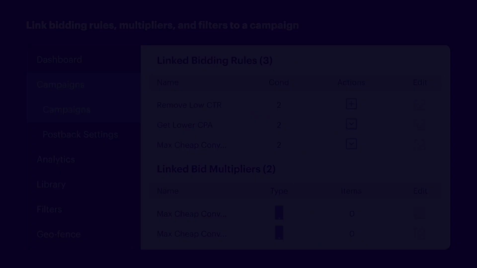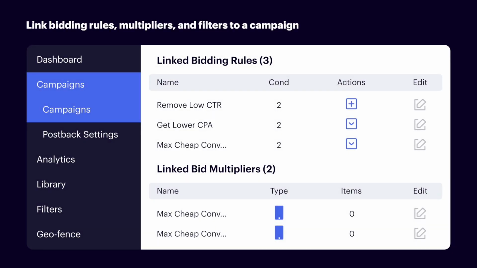Wasn't that your goal? These 3 rules I shared with you today are the most universal. You can tweak them or create new ones based on the CPA optimization strategies that work for you. One final thing you should do before the automation starts working is to link your rules, filters, and bid multipliers to a campaign. As soon as you get them linked, Autopilot will start checking the traffic sources for your campaign against these rules and optimize your buying automatically.